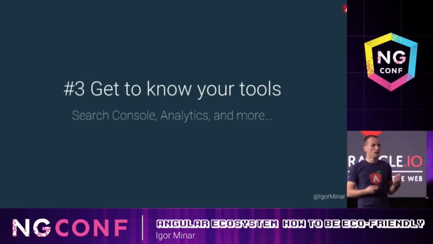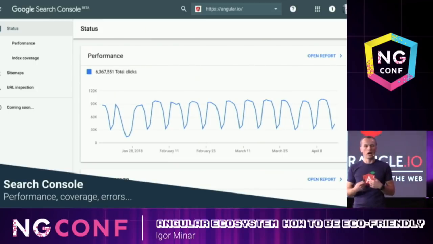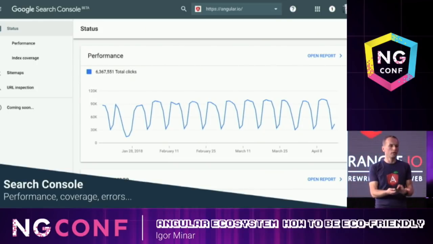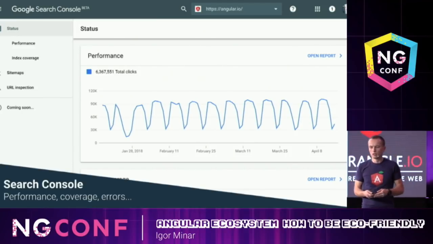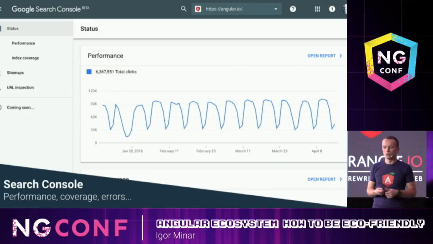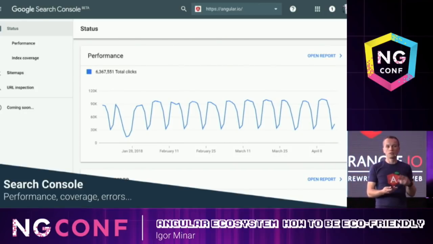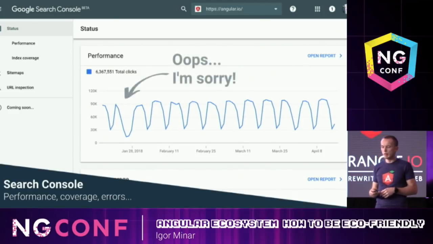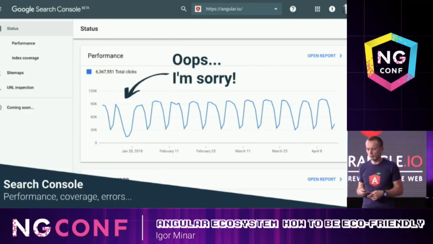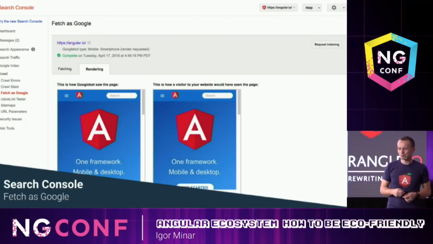especially the tools that allow you to understand how the crawlers see your site and also see how users use your site. So in our case on Angular IO, we use Google Search Console to understand the patterns. And through Search Console, we can understand what the coverage in the index is, what the performance of our site is. And we can even detect regressions like this one that happened in January when we started with an experiment and realized, oh, we dropped out of the search results. We should fix that. Sorry about that.